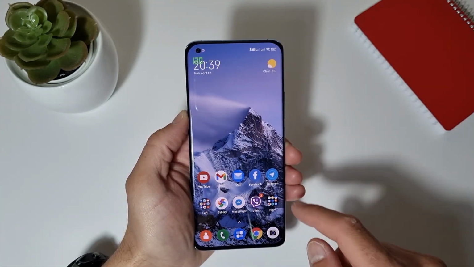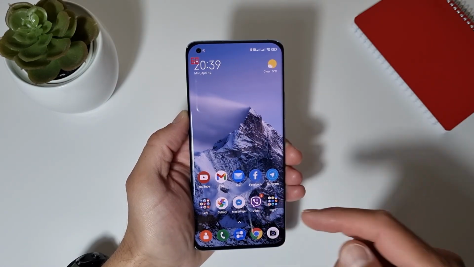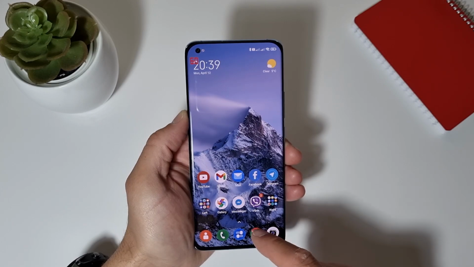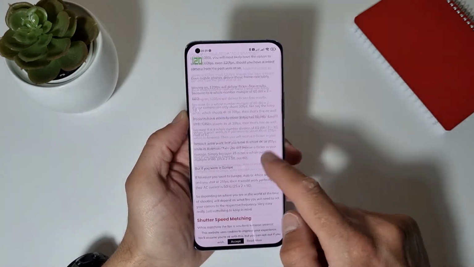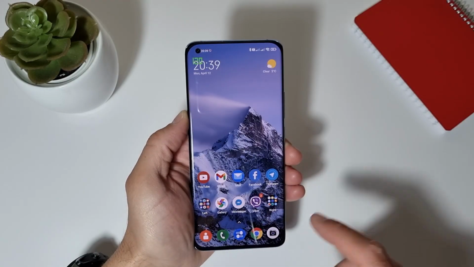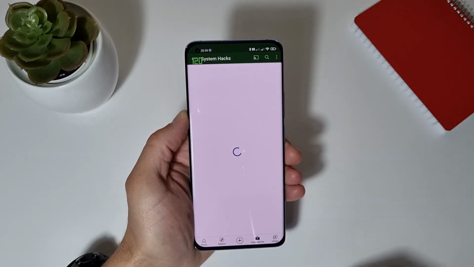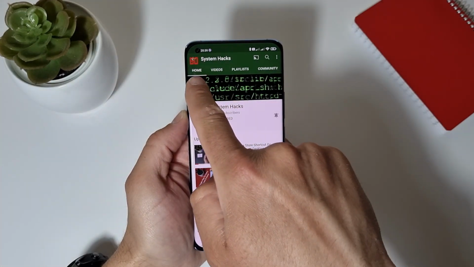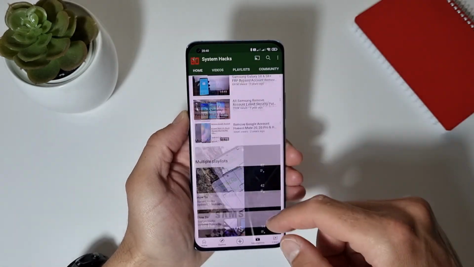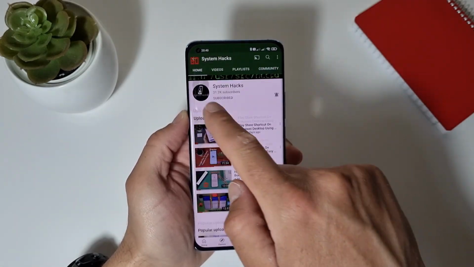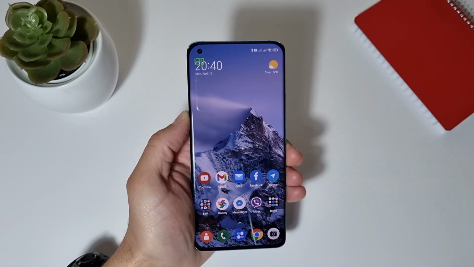Alright, let's go to home screen. It's 120, and let's check on other applications. For example, let's open Chrome and you can see it's 120Hz here. But now guys, let's open YouTube and you can see it's going down to 60, which is annoying. If you start scrolling here, it will be just 60. When we go to home screen, again it's 120.